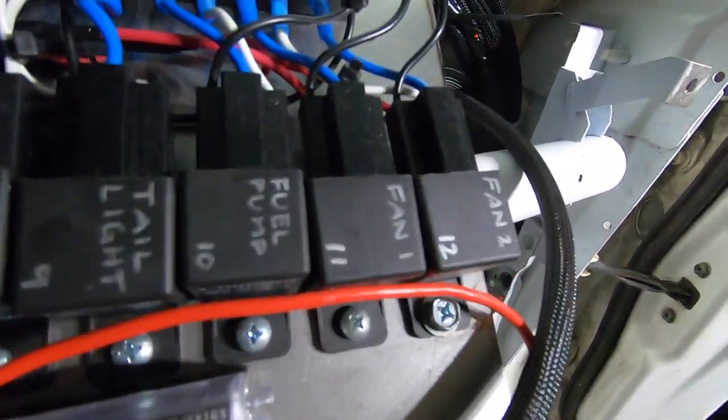We have our fans, which will close both of the fan relays. The reason I run two fan relays is because each fan pulls a certain amount of amps. And if you run all that amperage through one relay, it'll burn it up. People always burn up fan relays. If you have dual electric fans, always run dual relays with it.